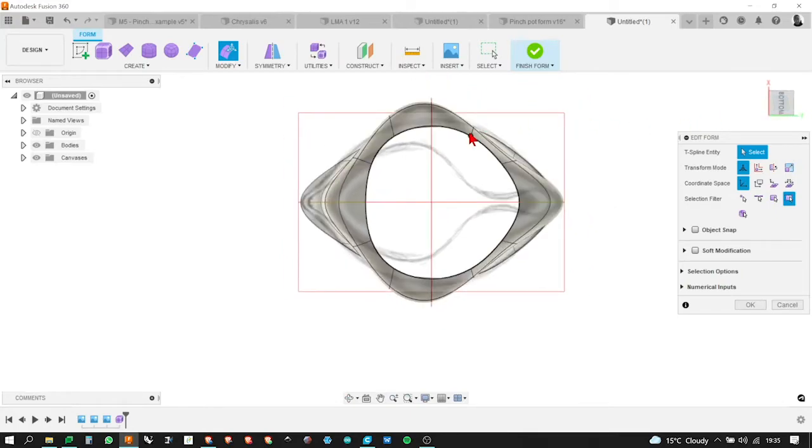Am I happy with the shape? Is this a shape which I feel is what I want, really? And these are the kind of questions you ask yourself as you're sculpting. It's very much what looks right, what looks good. We're not trying to constrain it to any dimension. We're not trying to get it to do a thing. We're just trying to get it to look how we want.